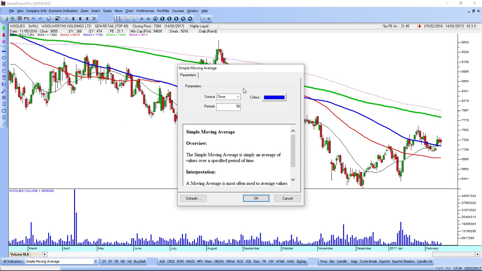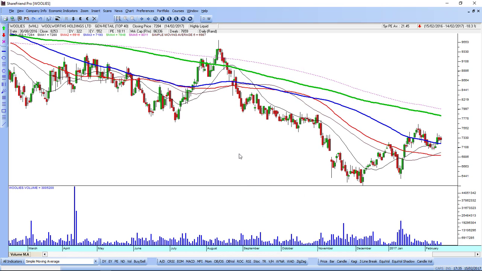And now you may choose the simple moving average you wish to do the moving average either on the close, high, low, or open. For this purpose, we'll use close as we used on the previous ones. Let's change the color to this brown over here, and the periods that we wish to use, let's use 50, and then we just click on OK. And now the 50-day moving average has been added to our list.